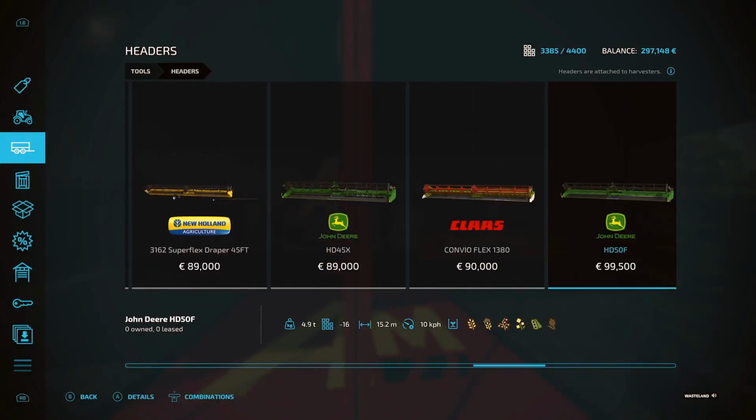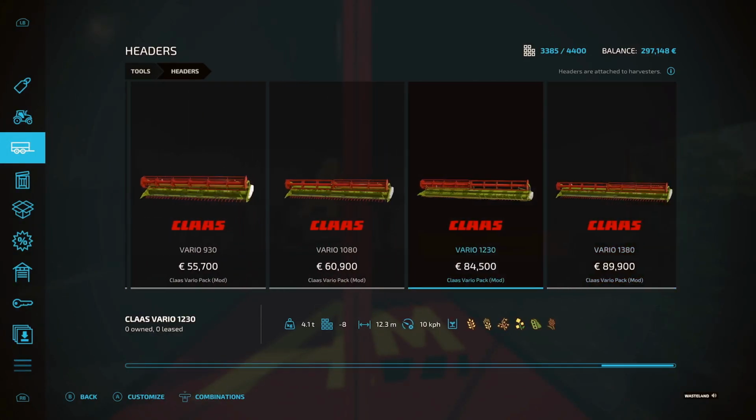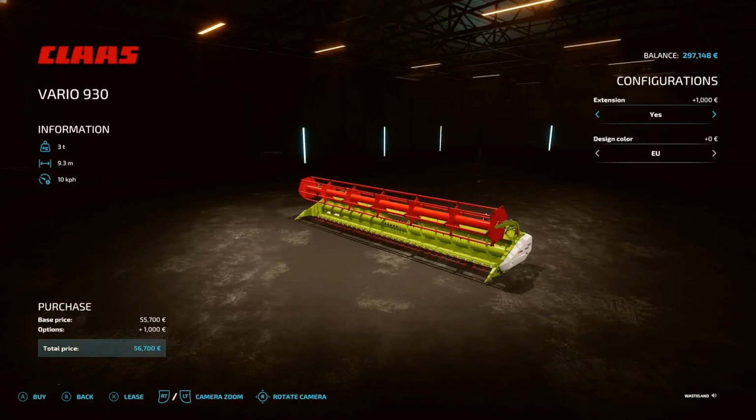Yeah, I think it's a 6.8, isn't it? Because that's what we had before. Is it? No, I had that before. I think... Do you reckon we could get... No, we'll go for this. I'm going to go for this one. Get extensions on it. EU version. Yep.